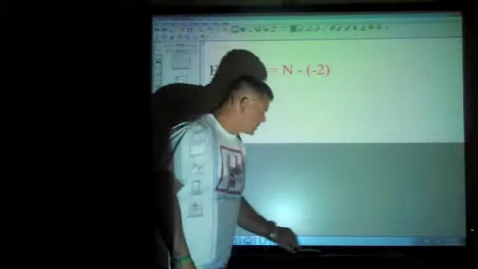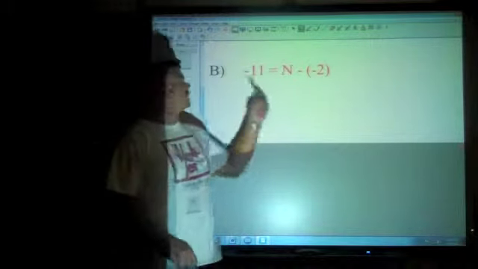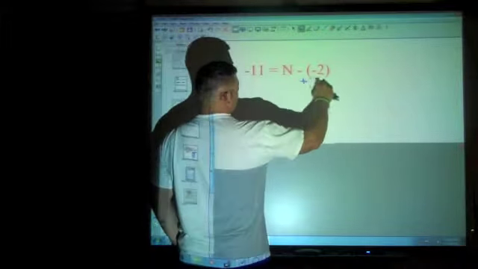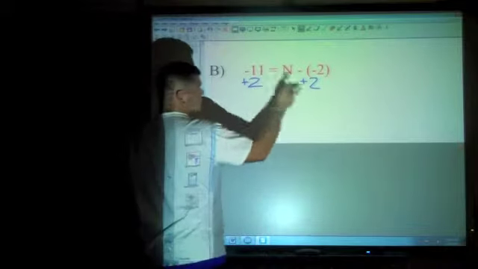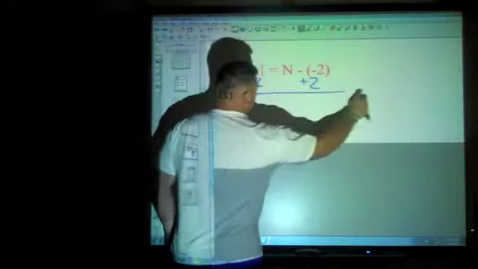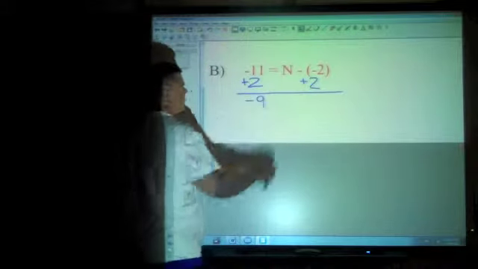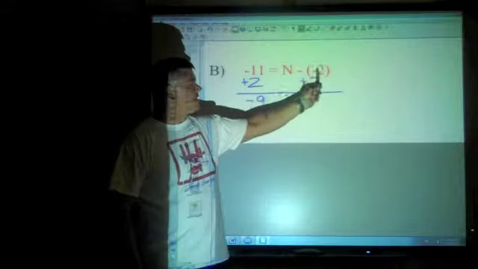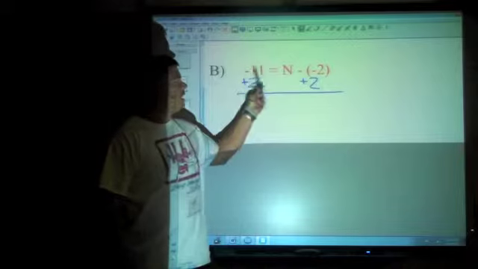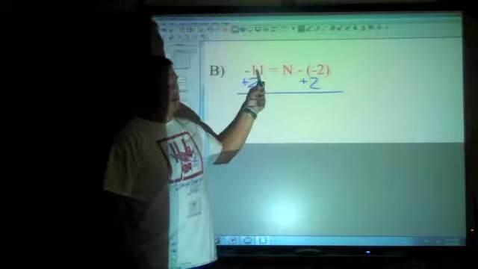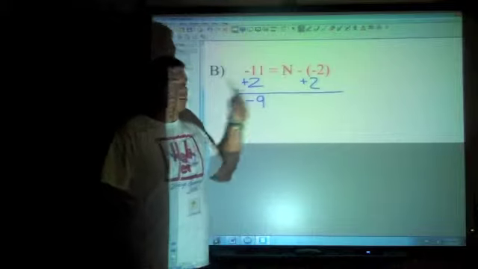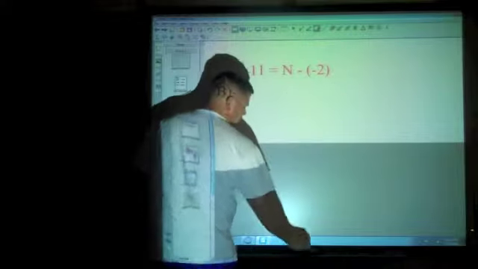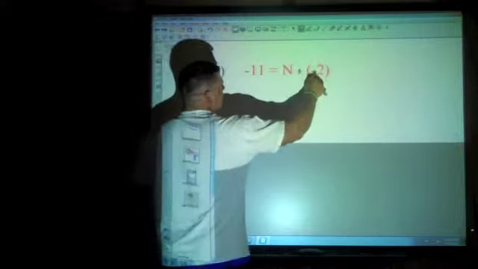Okay, a very common mistake here. If people don't watch their signs on this particular problem, a very common mistake is someone goes, well, I'm going to add 2. So they come over here and they add 2, which is the right idea. Whatever you do to one, you want to do to the other. But then they come up with, well, that becomes negative 9. If you plug negative 9 in here for n, negative 9 minus negative 2 is not going to make negative 11. Negative 9 plus negative 2 would make negative 11, but not negative 9 minus. So something is amiss here. This is why I'm a big fan of changing all subtraction into adding the opposite.